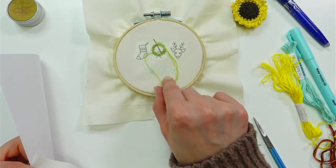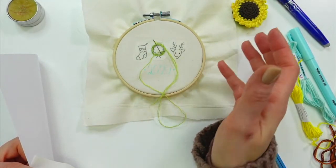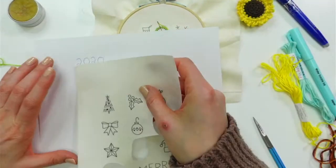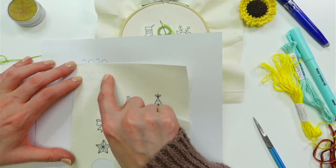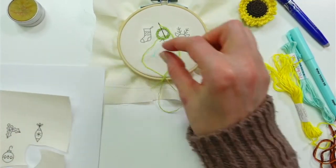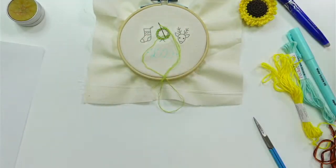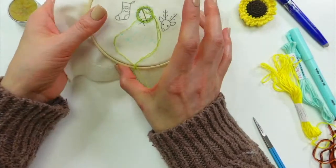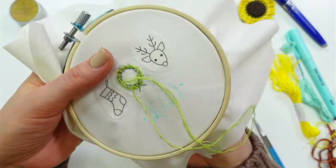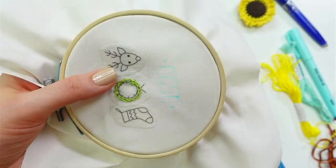So I would not have been able to trace this 2020 through a dark fabric because I wouldn't have been able to see through it. However, I could trace it onto my stick and stitch with a pencil or a pen or something. Then I could cut that out and stick it on like a sticker as well. So if you have a super patterned fabric, like if this head was so patterny that it was hard to trace through, this would have been great.